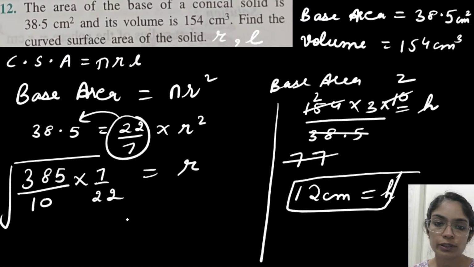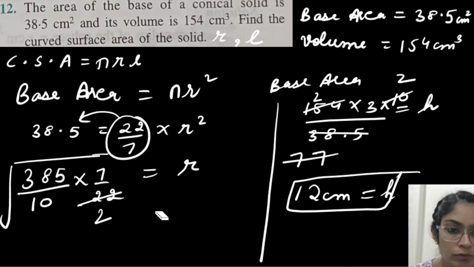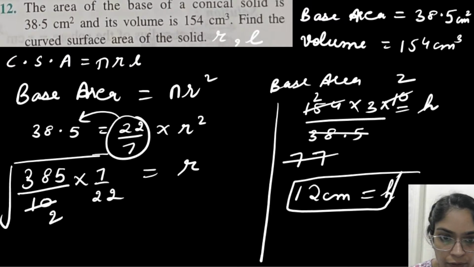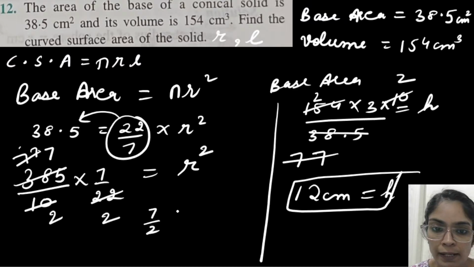Now we can do cancellation. If I do 11 into 2, or we can do on 5's table first, because we did earlier also. This is 5 into 2 and 5 into 77. Now the square root, everything is happening inside the square root, or square root, square I'll shift afterwards. So 5 into 2, 5 into 77, 11 into 2, 11 into 7. So what I am getting? 7 by 2 into 7 by 2 under the root.